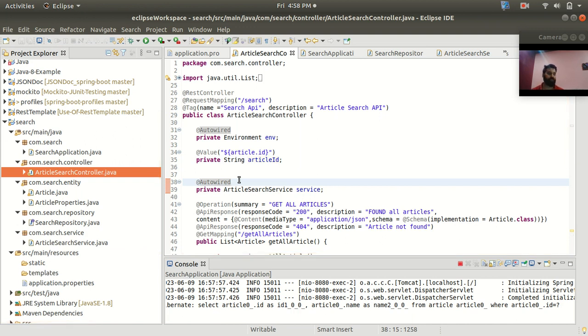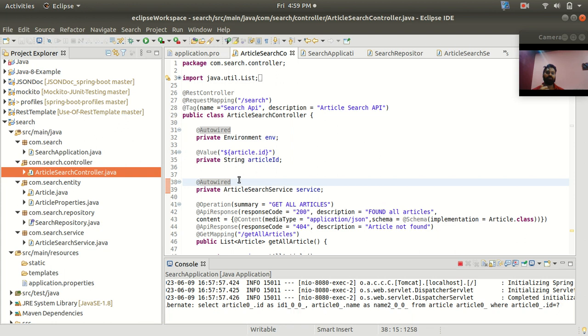Now the third way we are going to see is using the @ConfigurationProperties annotation. This is a different method to read the properties of the properties file in a Spring Boot application, and here we use the @ConfigurationProperties annotation.